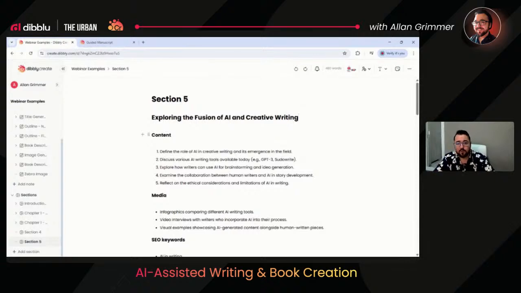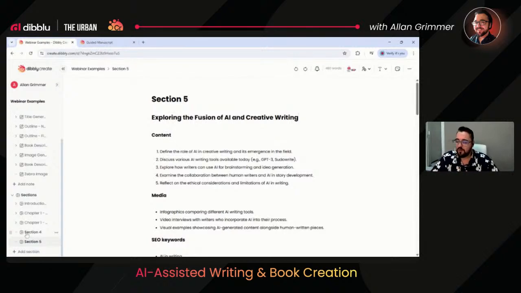There's tools that will help you get started with ideas for your book. If you're right at the beginning of the process, you haven't done any research yet, and you just want to come up with some ideas, there are tools that will help with that. There are prompts in the prompt library that will help you do all different types of marketing and ad content. There are prompts in there that will help you organize your thoughts and build out, not necessarily an outline, but an idea of where you want to go with a book or with a series of books, and help you really get organized as an author.